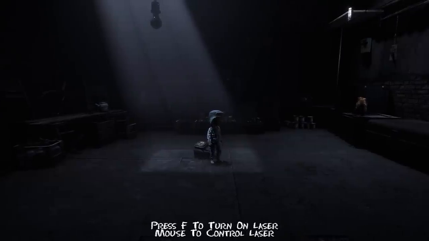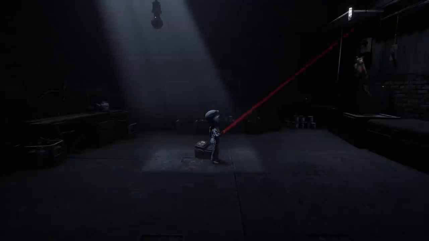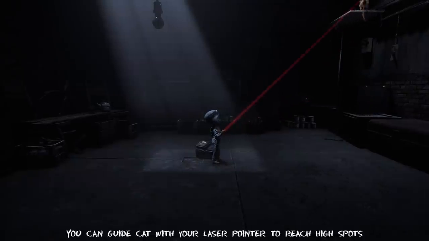F to turn on laser. Okay. Oh, ooh, a cat. Okay, okay, okay. You want to go up there? Whatever that is. Thank you.